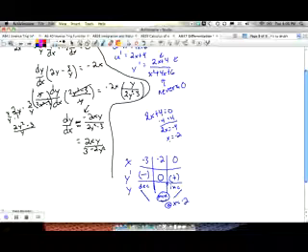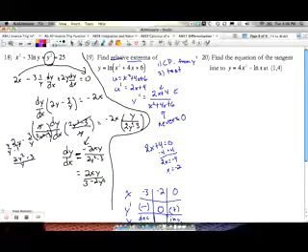Now the one piece that usually you would do from here is you'd plug -2 back in and actually find the y value. I'm going to go ahead and skip that just for time's sake, and especially to get into this next one. It's a little more like what I wanted to show you.